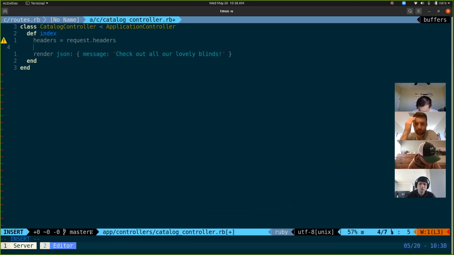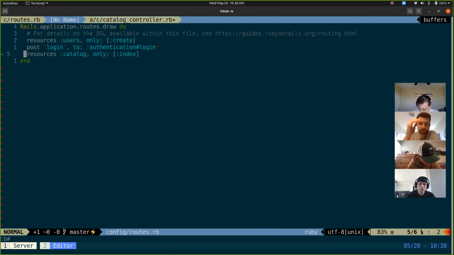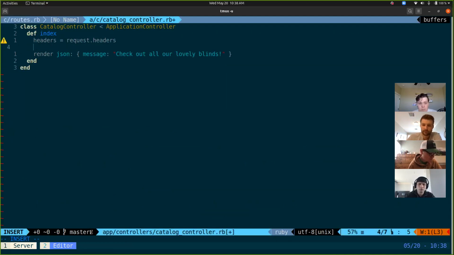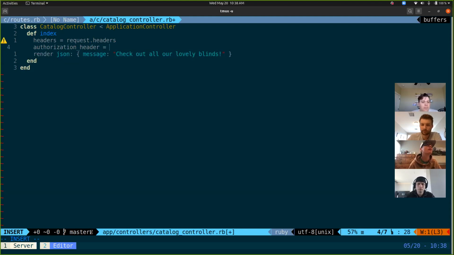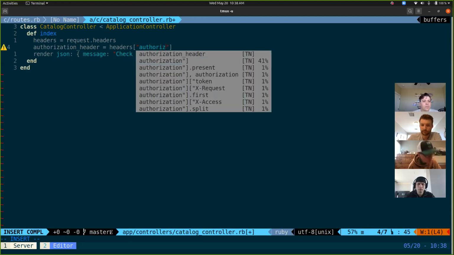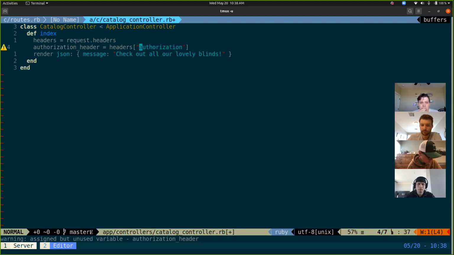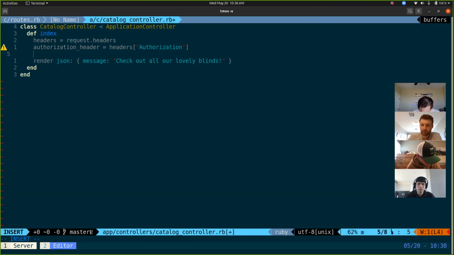And then we specifically want the authorization header. So we'll take headers authorization. And then that header will be bearer space and then the token. So how am I going to get the token out of that?